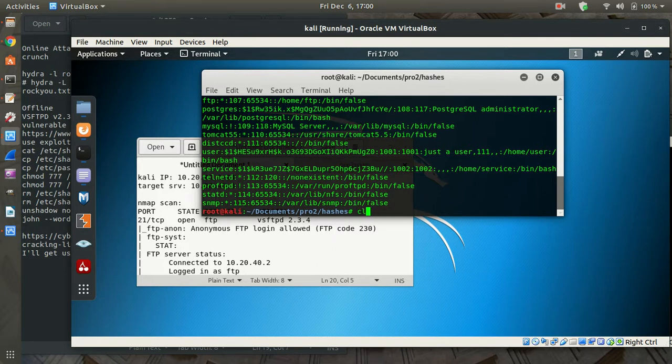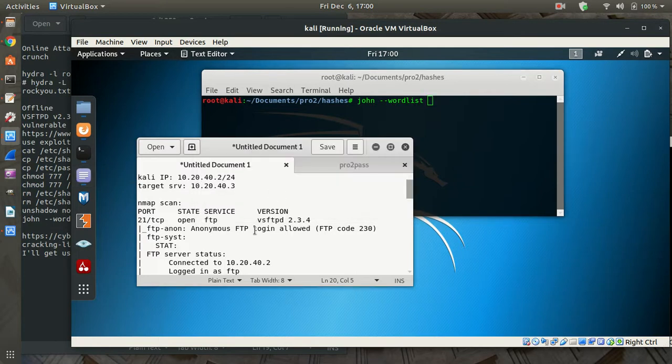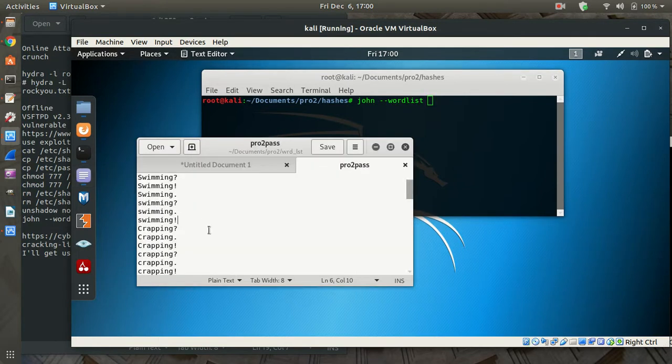Now what we're going to do is use John with a word list. We have our word list we spent time and effort on, although I should make sure I add something, because I changed the password.